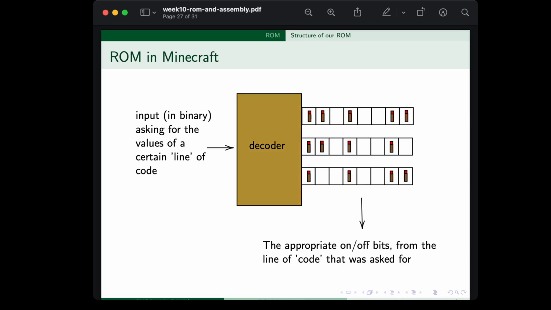I've extracted it down to an orange rectangle because I'm lazy and I hate diagrams. But we can see that it's got an input, right, in binary, asking for the values of a certain line of code. In other words, this binary to decimal decoder is saying, okay, give me what you want in binary. So I say, okay, decoder, I want 1 0, right? That is 2. So then decoder says, okay, you want line number 1 0? No problem, right? And remember, we 0 index, so this is line 0, line 1, line 2. That's just a choice that we consciously made here, the 0 indexing.